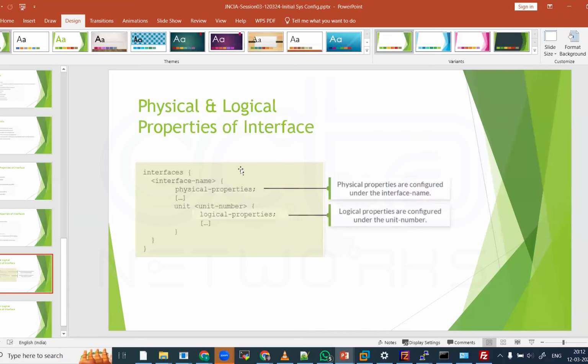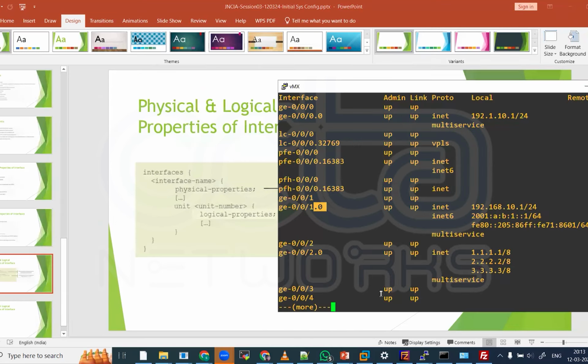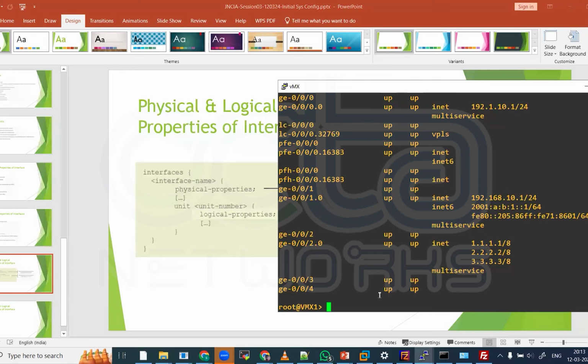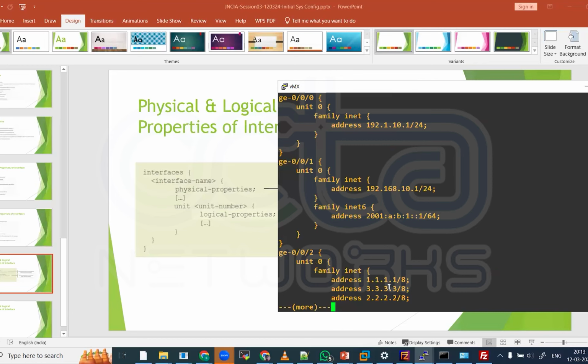So first of all, you have physical properties, and under that we have unit, and under unit we have logical properties. Like if we check this in our case, the configurations for the interfaces, you can see here.